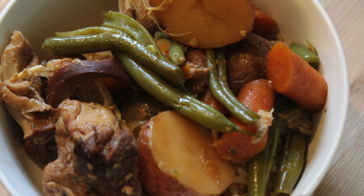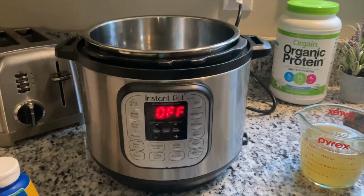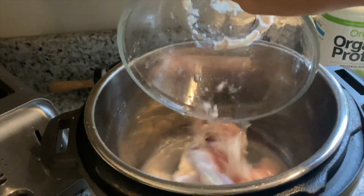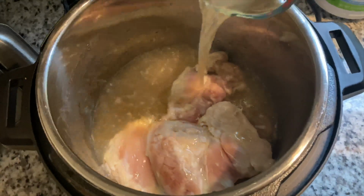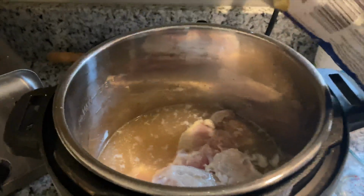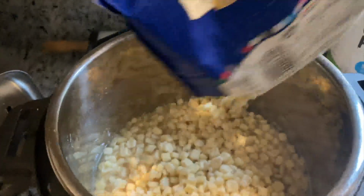The next meal is slow cooker creamy chicken tortilla soup, and I am gonna make this all the time. This is one of those recipes that you're never gonna wanna stop making in the fall. It is so good. So first I just defrosted some chicken thighs that weren't exactly defrosted in the microwave and threw those in, and then I added the chicken stock and a bag of frozen corn, and I used the whole bag, which I think is more than the recipe calls for, but it was so good. I loved how thick it was too.